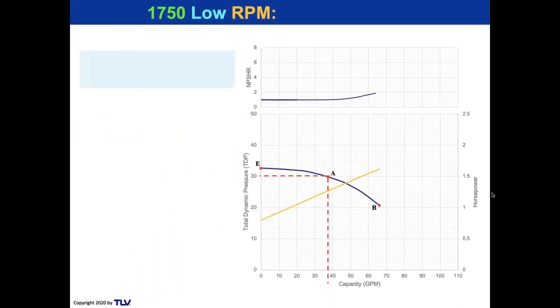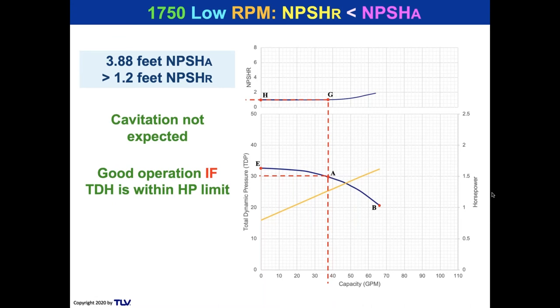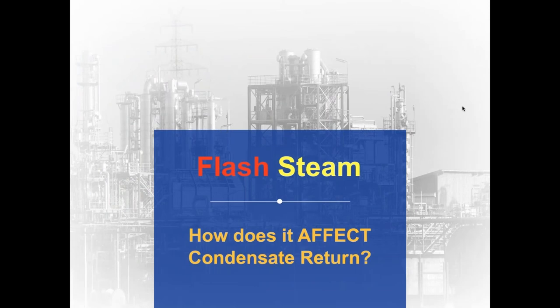All right, now let's take a look at a 1750 RPM pump, a low speed pump. So we had 3.88 feet available with the original calculation, only 3 feet elevation on the receiver. That's greater than the pump, which required 1.2 feet of NPSHR, and cavitation isn't expected. And as long as the TDH is within the horsepower limit and you don't go over the TDP rating of the pump over here, that's going to be good operation. And that's why people like low speed, low NPSH pumps. But remember, do not allow the motor to be overloaded. And you have to be really careful with this calculation not to go above the TDP.